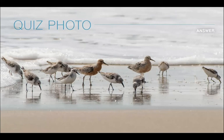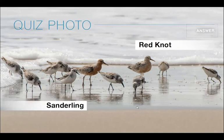So what do you think these guys are based on that? I took some of them off the board for you. Well, I already know, yeah. I look at the white patch there. So if you look at this one, these are all kind of caught in between plumages. They have a lot of white on them, but they also have a lot of streaking on them. They have an average but a little bit longer bill than a semipalmated would have, but it's not crazy long like a Western.